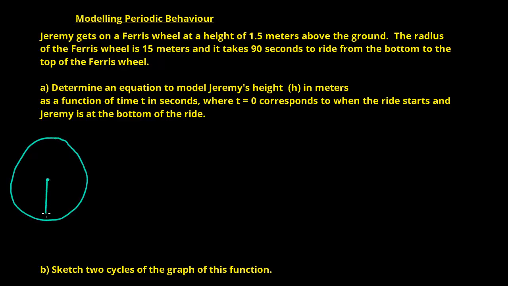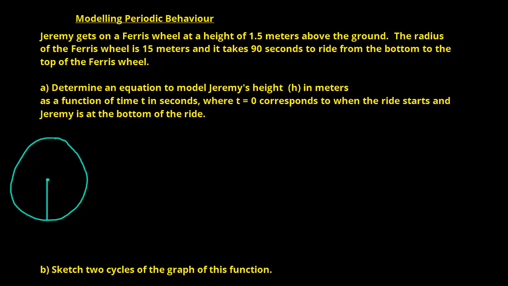And if they get on at the base, and as they go on the ride, they are going in this circular pattern, and their height as a function of time is going to be periodic, because they get to the same height after every revolution. And since the speed of the Ferris wheel presumably is constant in this problem, it takes 90 seconds for them to make a full revolution on the Ferris wheel. So they get height values that repeat every 90 seconds. So that's why we can model this scenario using a periodic function.